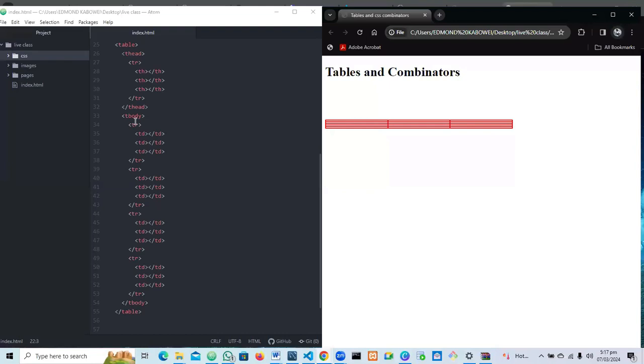I have another row, like I said, where you see the tr, it initiates a row. So I have the tr, which is the second row for the first body contents, and I use the td to signify the body. This time we're not having a heading, so we're having the body. So we use td for that.